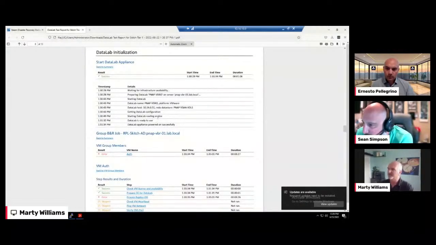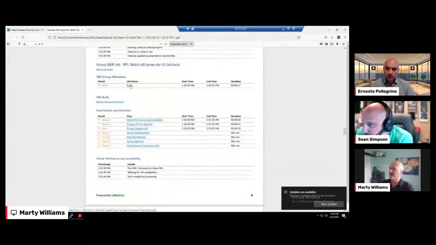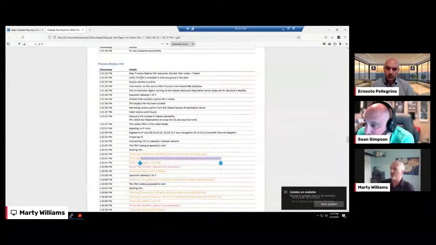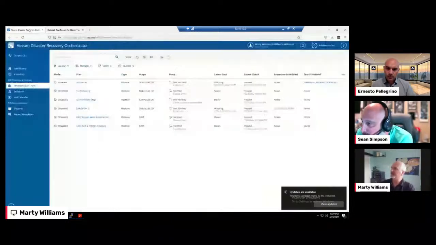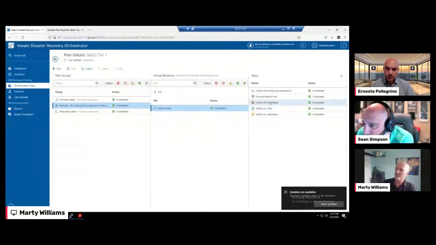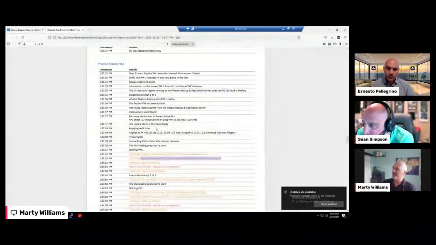This one actually ran in the afternoon. And then I see that I've got an error, right? There's actually an error here for this virtual machine, which is my Active Directory server. And what I'm going to come down to, see, this is all of the steps. So when I look at the plan, and I showed you the steps over here, off to the right, these are the steps. What's happening here is it's showing me those steps in detail in this report. And I can see as I go down through these steps what was successful and what wasn't.